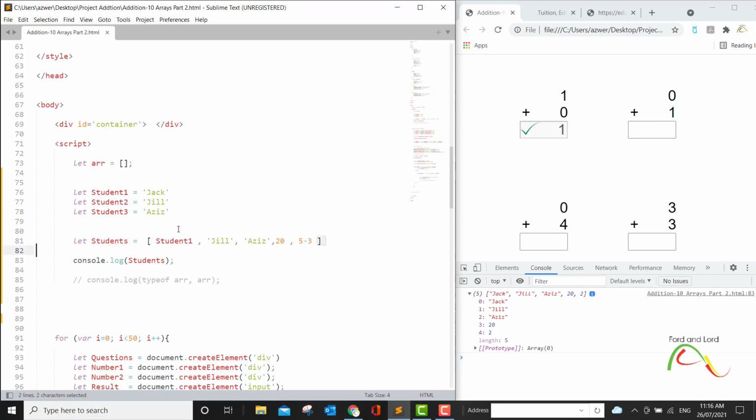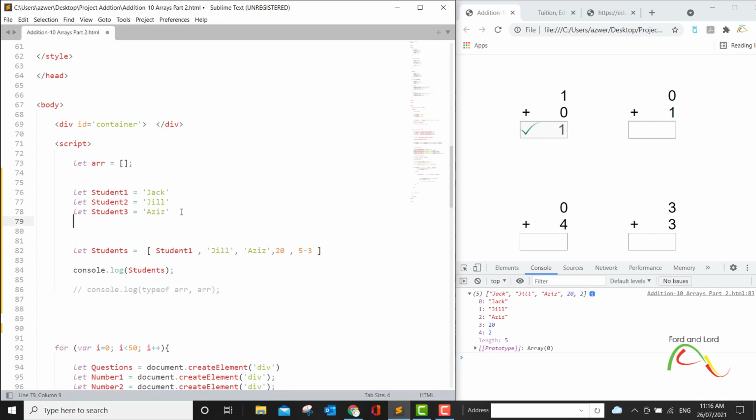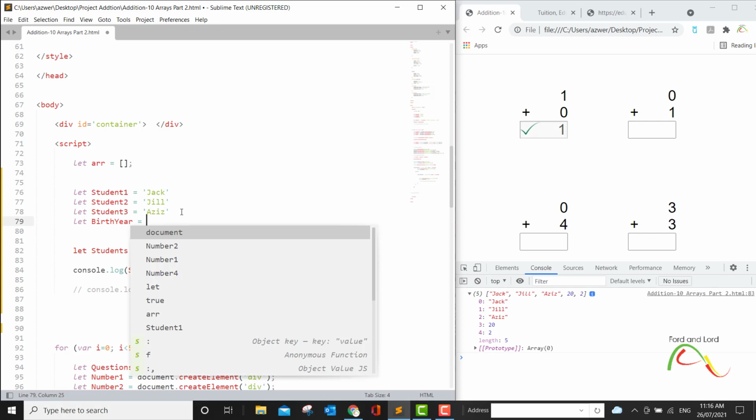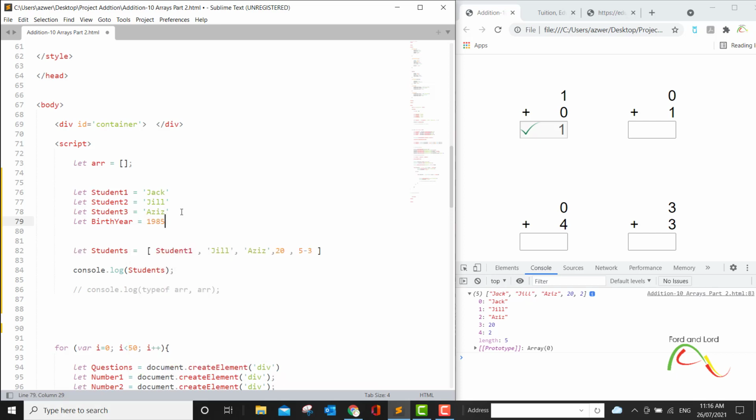You can also do complex calculations. For example, I want to calculate the age of a person, so I will say let birthYear and assume that the birth year of this person is 1985, and over here we can say comma. At the time of recording, the current year is 2021, so I'll say 2021 minus birthYear.